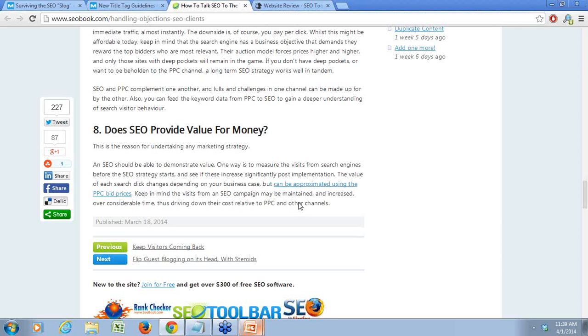It's not going to dip like PPC, where you switch it on and switch it off. He's actually going to be consistently getting this traffic. So it's not just that immediate return that he received, it's also that ongoing residual that he's getting with this traffic for free based on all the work that you've done. So that's some of the ways to justify how SEO provides value for money.